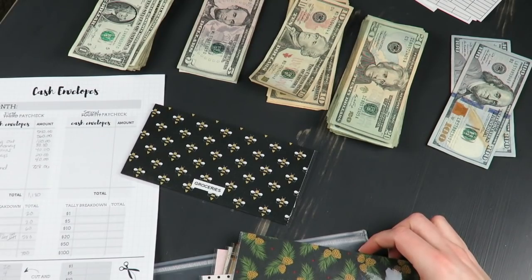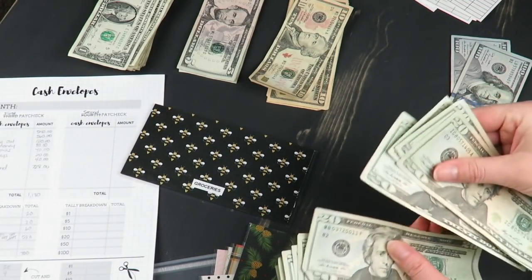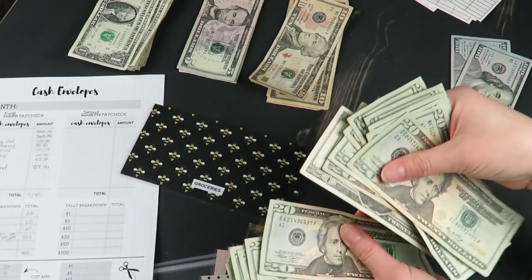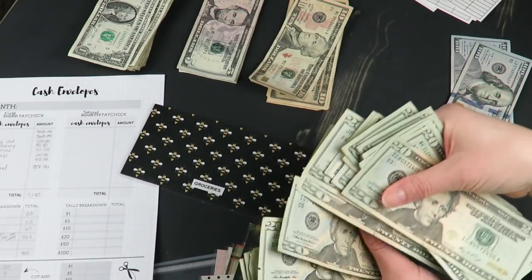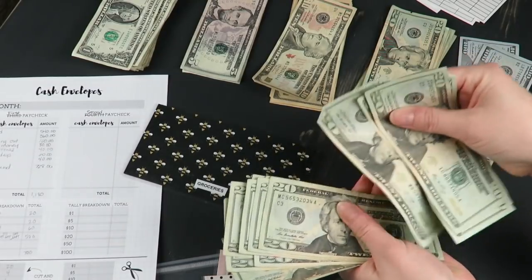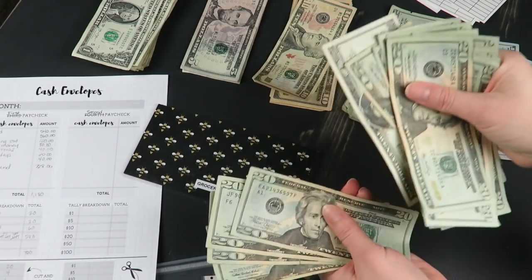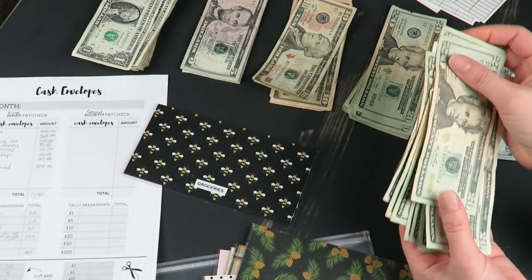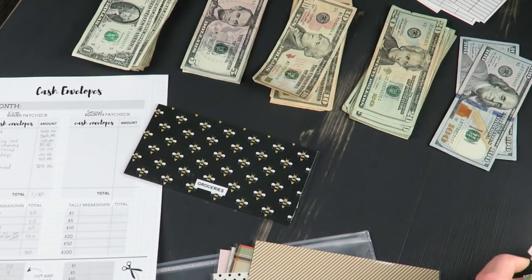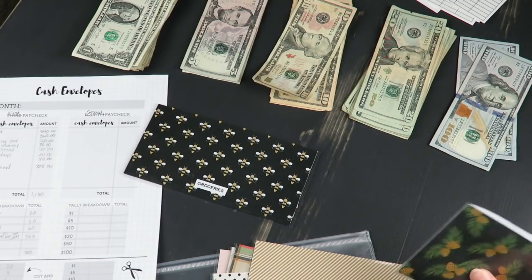Next up is gas for the car. And gas is all 20s. So 20, 40, 60, 80, 20, 40, 60, 160, 20, 40, 60, 240, 20, 40, 60. That's a lot of gas money. Yep, 360. Goes into our gas envelope. And then my hubby and I pull from this as we need gas throughout the month for our cars.